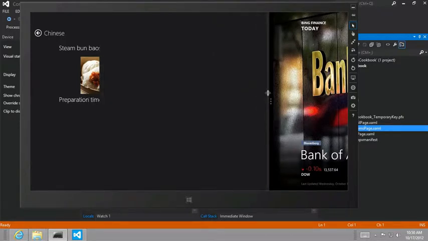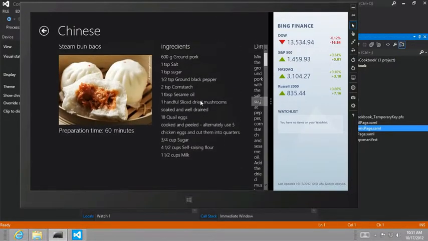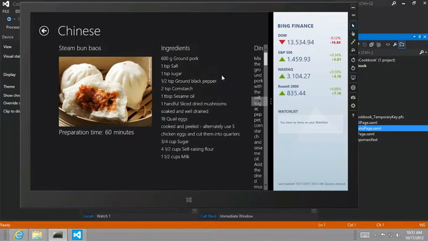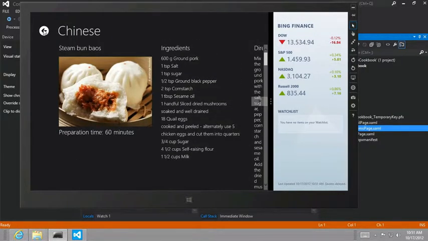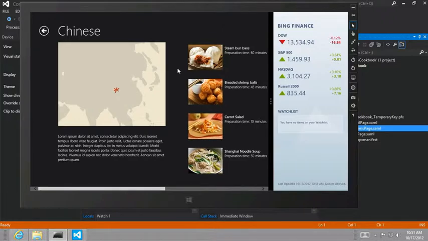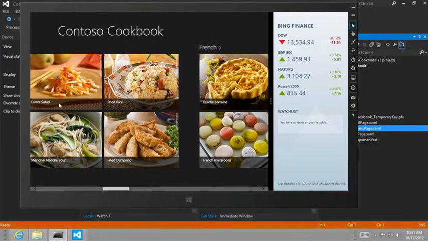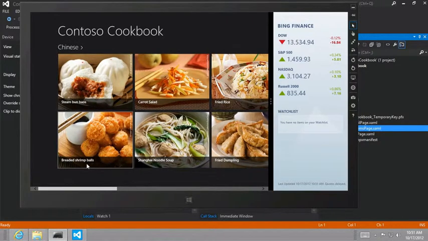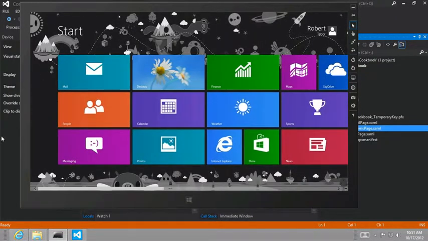Let's make it into filled by just dragging the bar over to the right-hand side, and still it doesn't look great. We can barely see the directions, but that's all we can see. The group detail page looks decent. It could be cleaned up a little bit here and there, a little bit too much spacing for this view and so forth. But as we would expect, that grouped items page looks really good. So we have some work to do. I'm going to go back to the start page here and then switch over to Visual Studio.